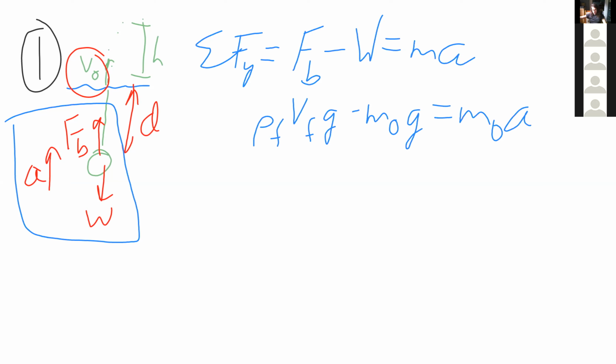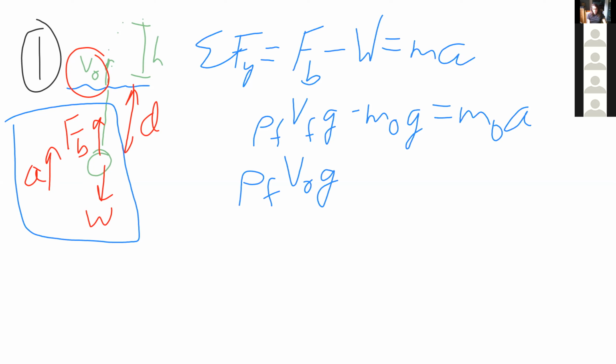Now here's where we have to do the new kind of problem solving part, which is to relate the volume of our fluid to the volume of the object in some way. And in this case, since the ball is fully submerged underneath the water, the volume of the fluid that the ball is displacing is equal to the volume of the object. The only time that you'd have a ratio would be if it's partially submerged. So I am allowed to replace the volume of the fluid with the volume of the object. Again, that's because my ball is submerged.